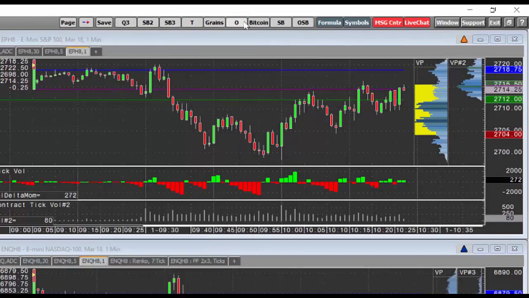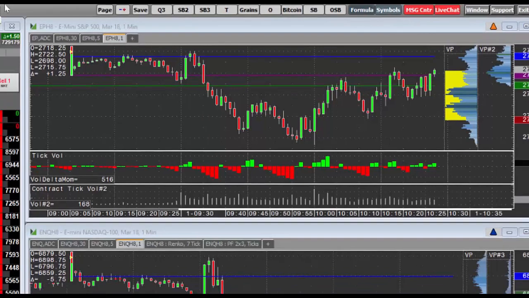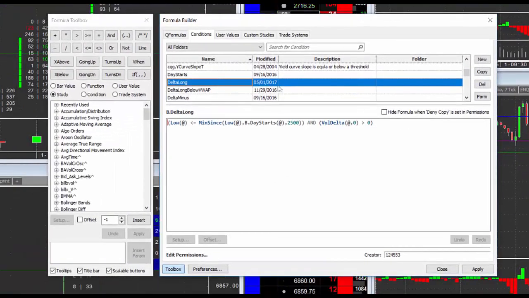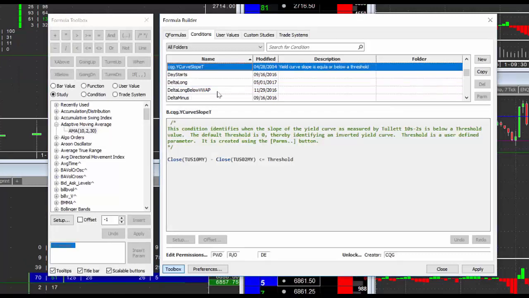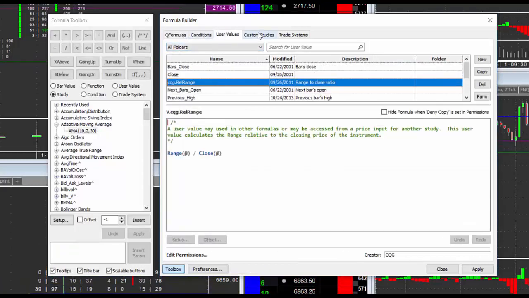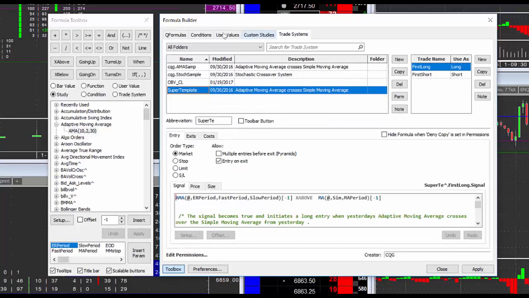And then you're going to have a few shortcut buttons for pages. You probably have 2 or 3 if you've just installed it, but you can add more buttons to do that. And then going across the top, we've got the formula button. I'm not going to get into too much detail on that. I will open it though right now just to show you. For instance, you have let's say just a condition here. It's tabbed, so this is where you build any of your custom studies and things like that.